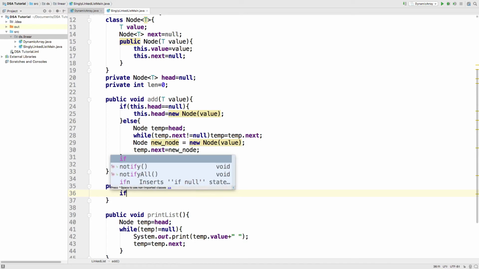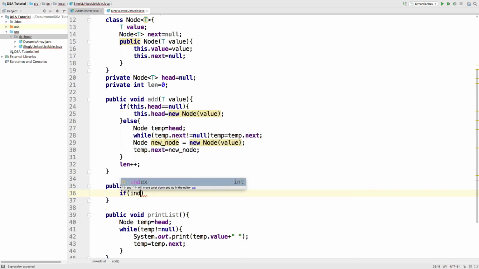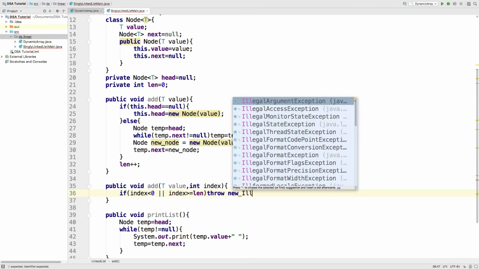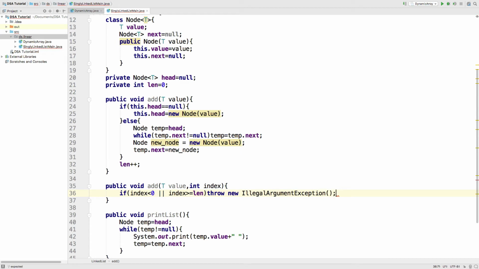So now if index is less than 0 or index is greater than or equals to the length of the linked list, then we will throw an illegal argument exception, because less than 0 index is not possible.